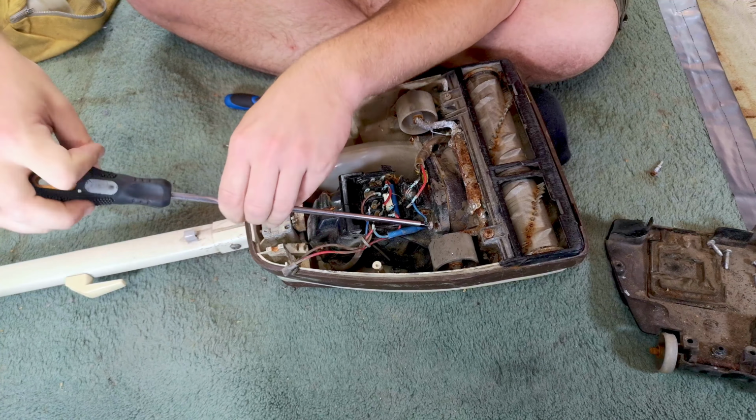I reckon this is going to be the problem end. So we'll start with this end. Oh, don't even need a screwdriver for this. Right, well, that's the end cap out. You just pushed it out. Excellent. There is our brush roll bearing. Surprisingly okay. It may survive. I'm running out of brand new ones. Nowadays they do get a bit reused.